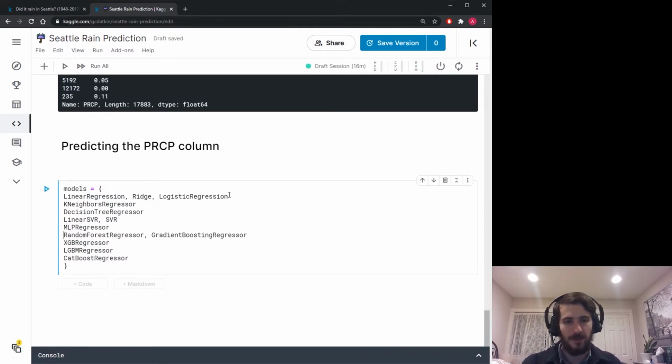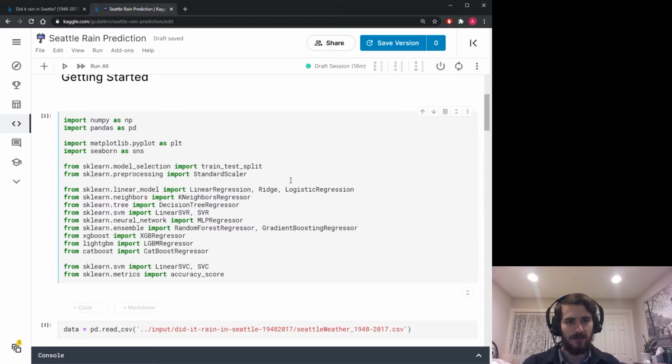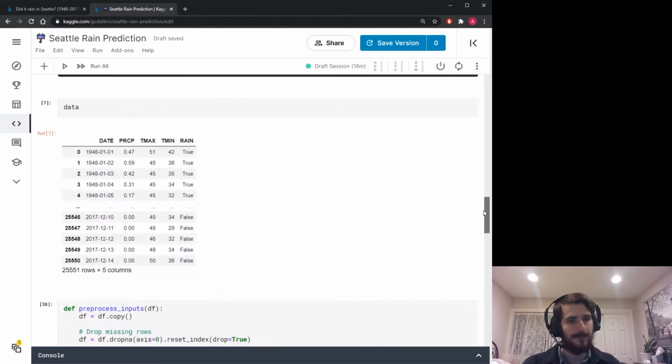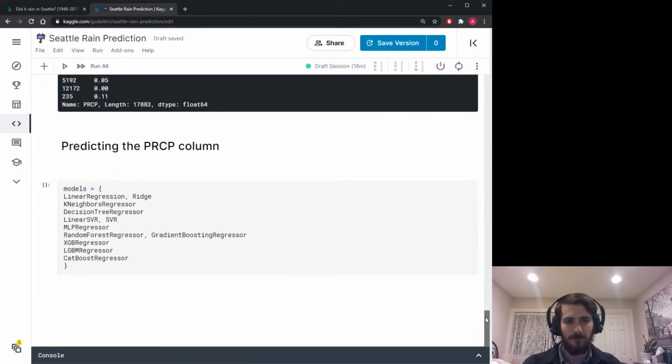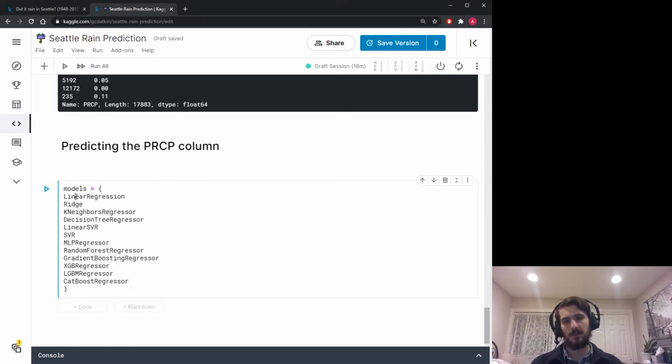Then I don't need logistic regression. That shouldn't be there. Let me remove that. That is a classification model. Okay, and let's put each one on its own line. Then I'm going to give each one a name.